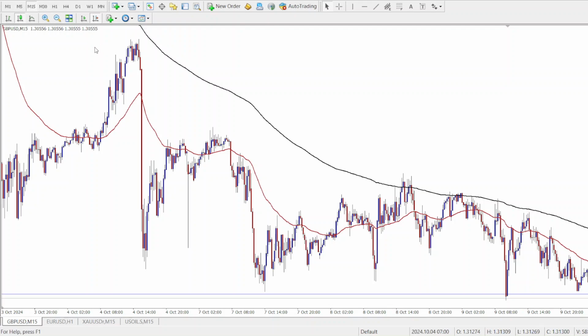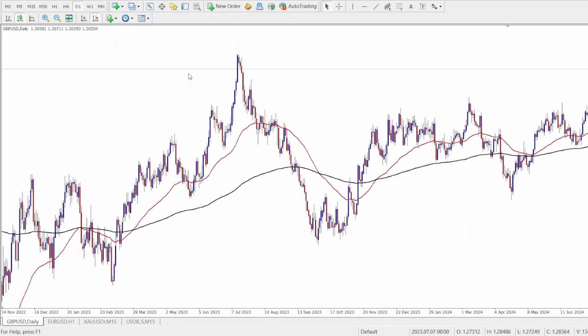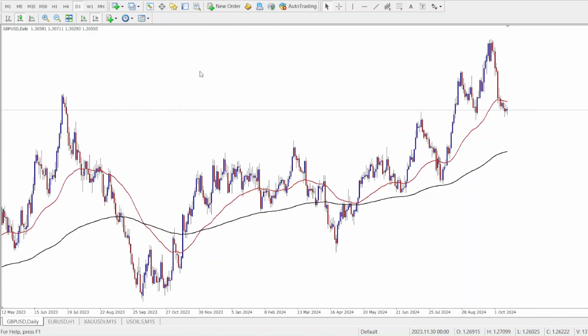Then for longer time frames like the 4 hours and the daily, it is perfect for swing traders. If you're a swing trader, you might want to focus on the 4 hour and the daily time frame because the EMA smoothens out the noise and it provides insight into the overall market trend. As you can see, there is less noise on the higher time frames. Okay, so basically that is just it. The signals remain the same.